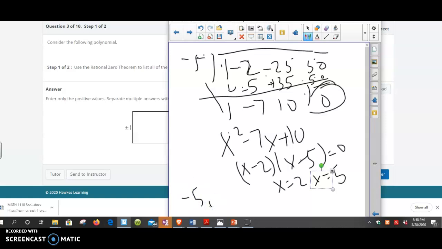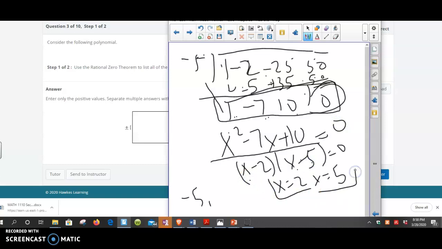Well, from that point, we have a quadratic right here. Remember, this is the constant, this is the x, and this is the x squared. So we have x squared minus 7x plus 10 equals 0. If we factor that, we get x minus 2 times x minus 5, and we get x equals 2 and x equals 5. So that means our three answers are -5, 2, and 5. So if we have a third degree, which we did, once we get one zero and get down to two left, like a quadratic, then we can just solve it without using synthetic division any longer.